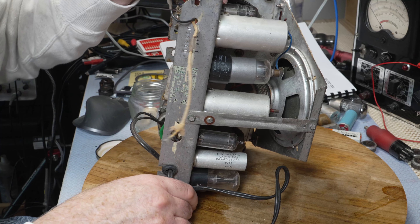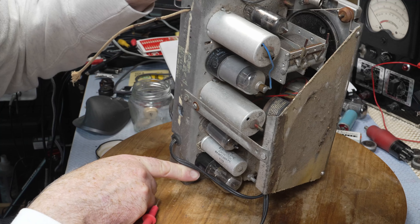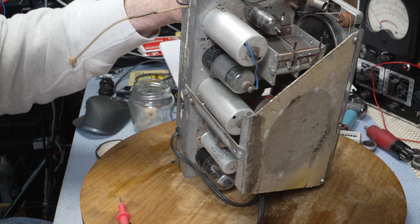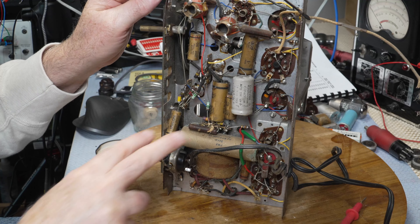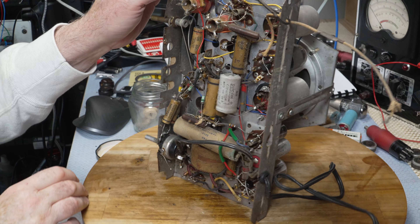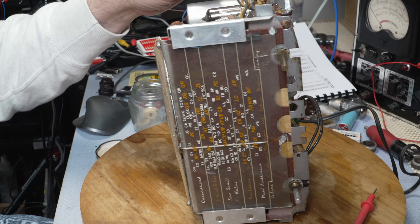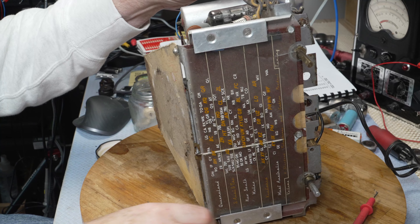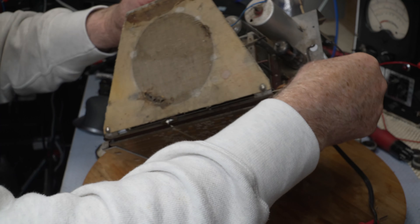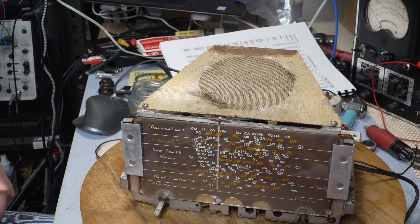There's an older style roller 5C valve in there. I'll put the transformers on the other side — I'll start on it and replace these two caps first. Given that it was silent, I really suspect the output transformer has gone. This looks reasonably straightforward — I just have the two screws there and a bit of a bolt. I'll be back in a moment.